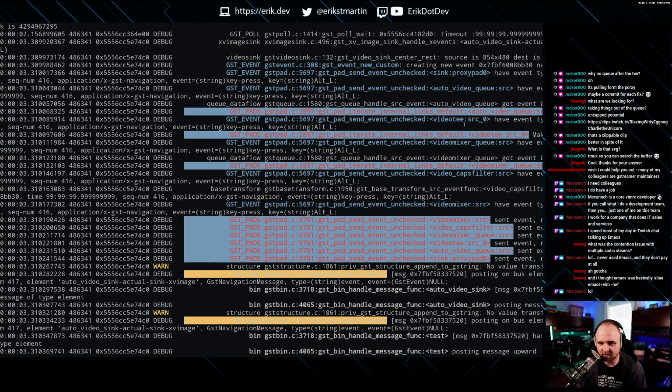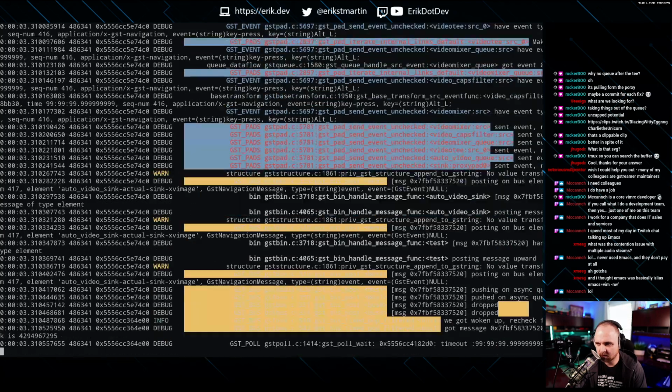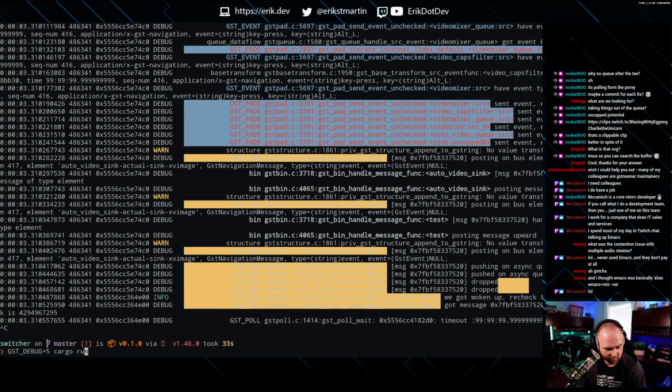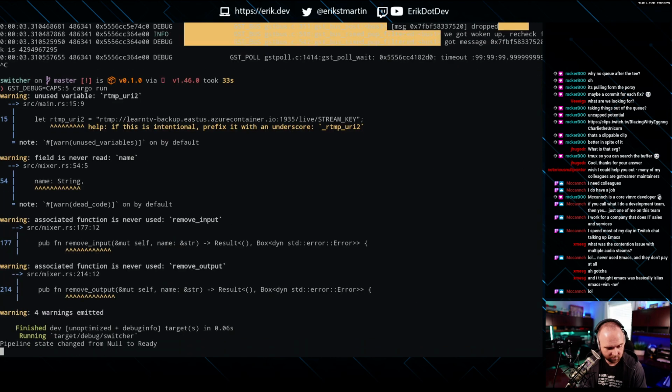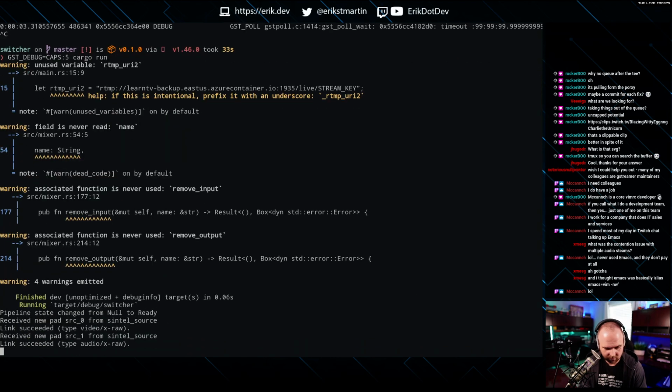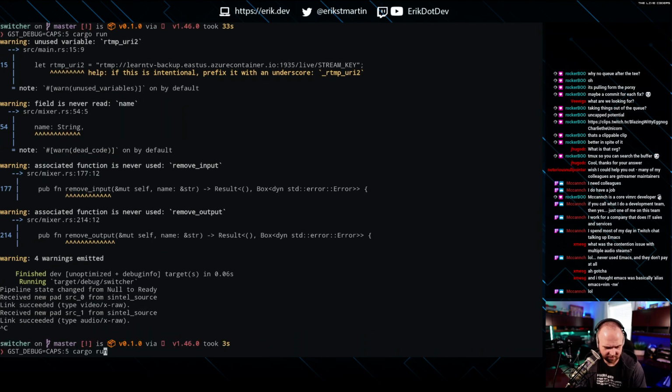If it was a caps issue. Wait, no, is it GST caps?